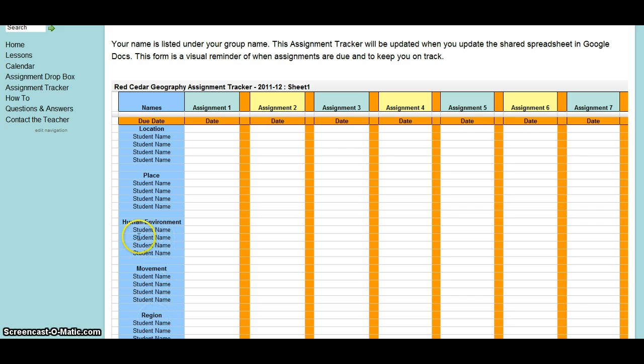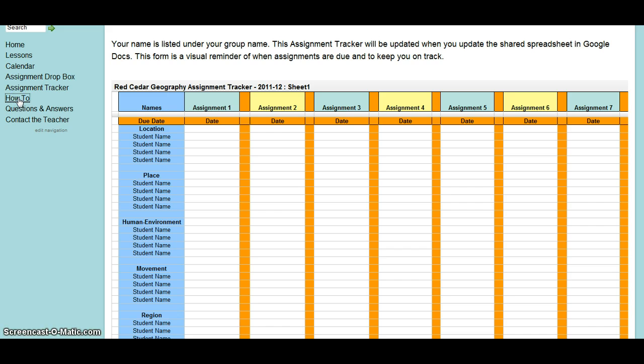These are the people that you will want to be asking questions, or if we have a group project, this will be your group. So make sure that you are making use of these people. When you're finished with an assignment, you're going to come in here and you'll place done here, and then once I've graded, I'll put an X here in the orange next to it. We'll go over this more in class also.